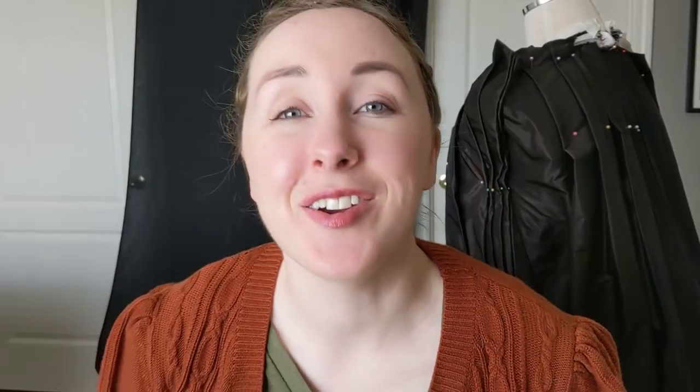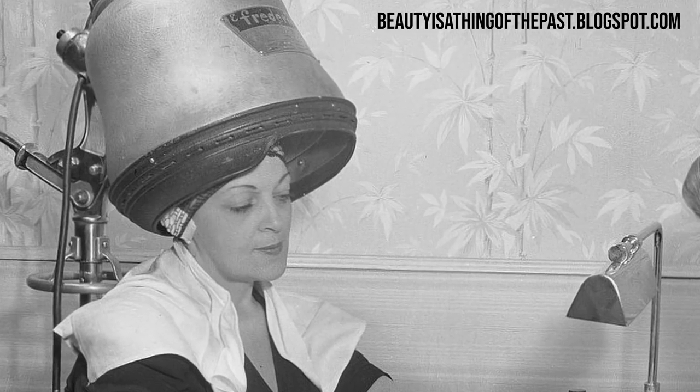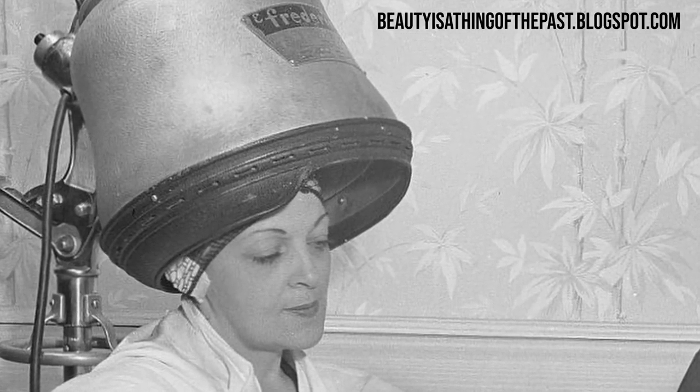Leave that on until the curls are dry. Good morning — I am now back the next day with my dry pin curl set. It is very, very important that your hair is absolutely dry before you unroll it from the pin curls. Wet or damp, moist hair of any kind is like death to your set. You can feel if the hair is damp — it'll feel kind of cool. If it is, pull out your hair dryer with the diffuser attachment and dry it for a little bit, or use a hood dryer.